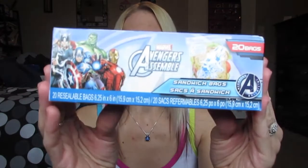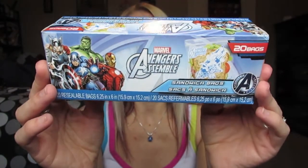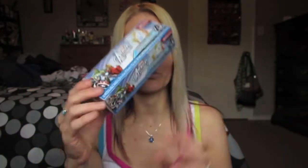First thing I picked up is these Marvel Avengers Assemble Sandwich Bags — there's 20 sandwich bags in there, and these are just too cute. I got these because I pack my husband's lunch like every day, and he likes the Avengers and loves superheroes, so I thought these would be really fun to put his sandwiches in. It's manly because it's got superheroes on it, and there's 20 bags in there, so that's quite a good deal.